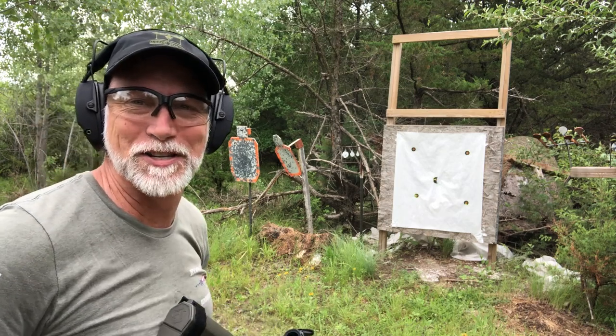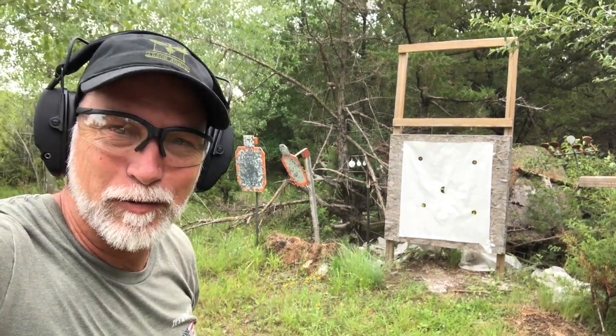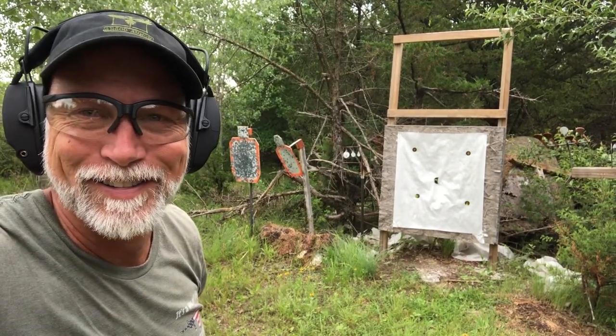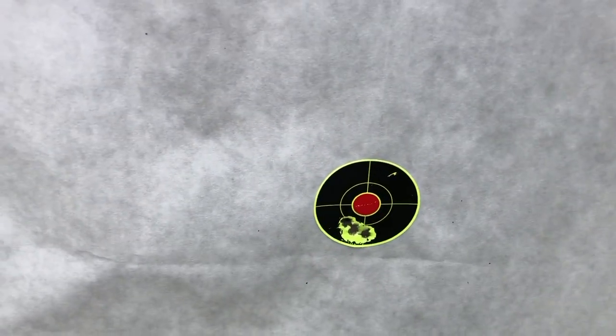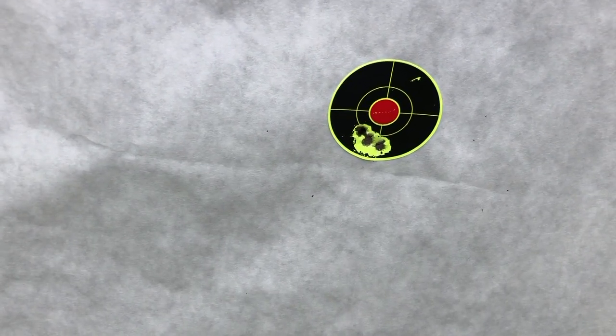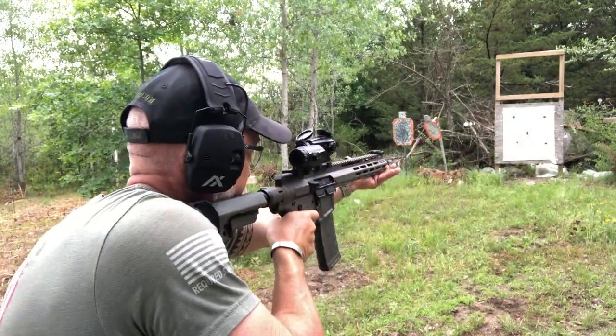Okay, basically, just zoom in here for you. Okay, check this out. Rise reticle. I don't know, guys. Does that work for you? That was, I think, 4 shots. Let's move back to 10. Okay, so here we are at 10. Let's give this a go.